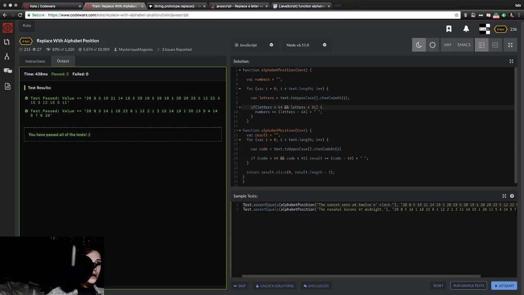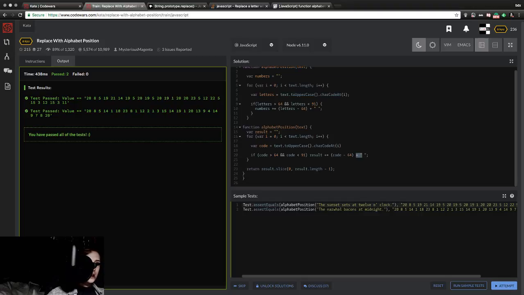If letters for us, code for them, greater than 64, and letters again, code, less than 91, result plus, for us it's numbers plus equals, letters minus 64 plus the space. Finally, returning all that is supposed to happen.